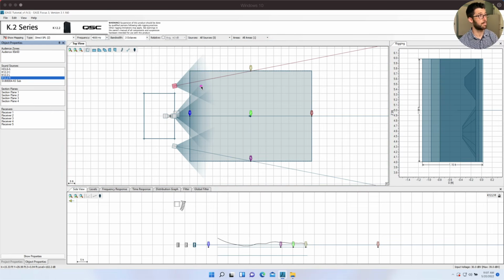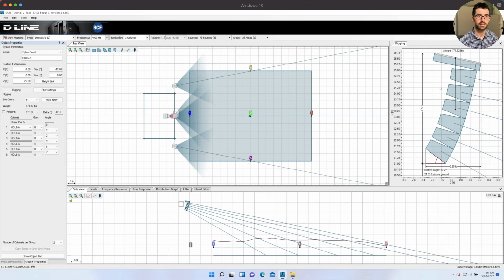That's how I primarily keep this on top view. On the right hand side, we have rigging. Whatever speaker source I have selected, it'll look like that. I've clicked on this six-box array, and you can see how all these little panes or windows interact with each other. I have this top box selected, and now we can see the top line right here lights up. So it's telling me, hey, this box with this line is what I'm looking at. I like how the different panes interact with one another.